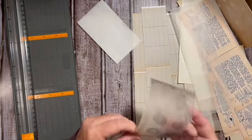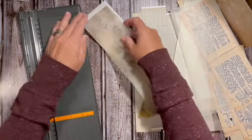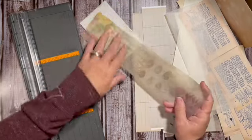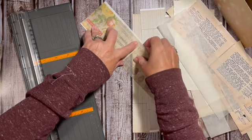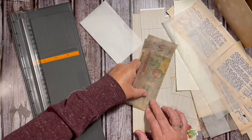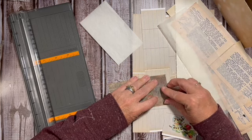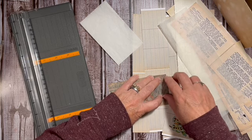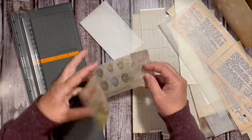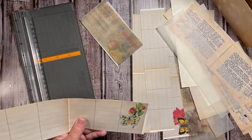Okay, so now we're going to go through and we're going to cut these down. So I want the roses for sure, because there's a little bit of rose. So I just want to figure out how I should fold this. I'm going to fold it like that, and then we'll fold this over. And I can decide if I'm going to keep it or if I'm going to let it go.